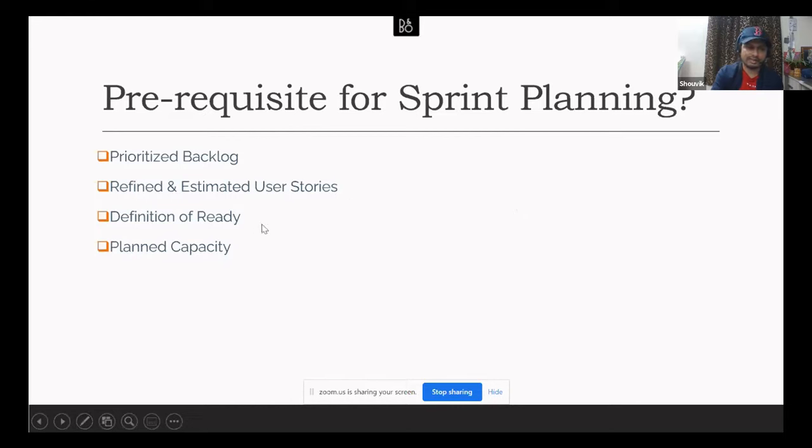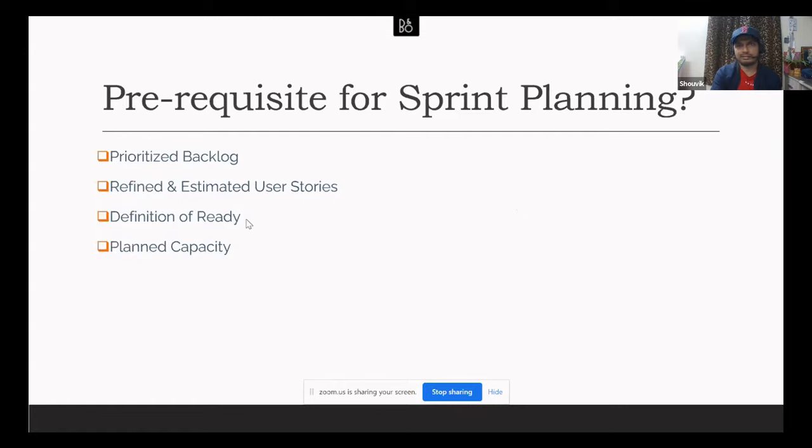Then the definition of ready and the planned capacity. One more thing about the definition of ready: the team comes up with these pointers, and they commit to user stories only when this definition of ready is met. But again, it's not mandated by the scrum guide either.